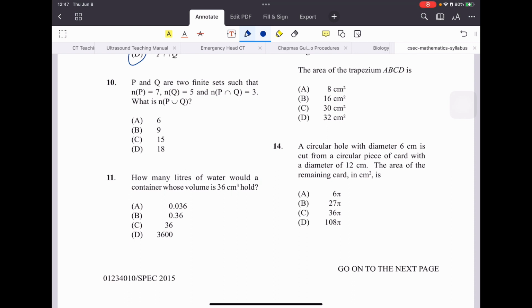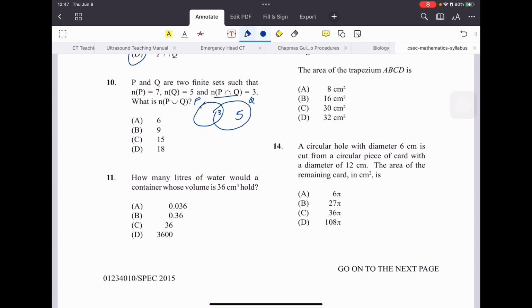So to understand, let's draw our Venn diagram. So we know that P intersect Q is 3. So there are 3 elements there, right? But remember, this is P and this is Q, so the 3 elements here also belong to P and Q. But they said that the number of elements in P is already 7. So we can't actually go and put a 7 here and then a 5 here, because this 3 also has to be included in the 7, right? So this answer is not 7 here.